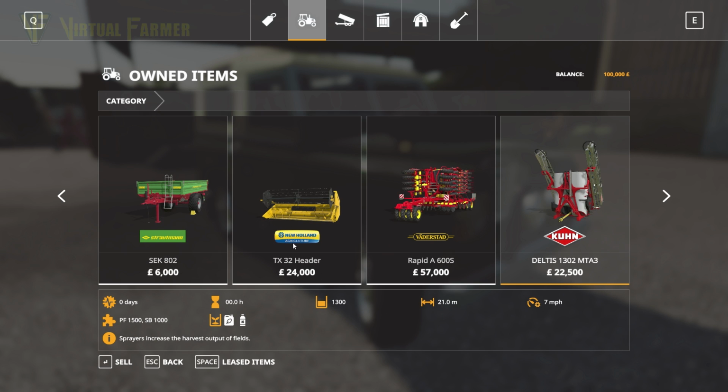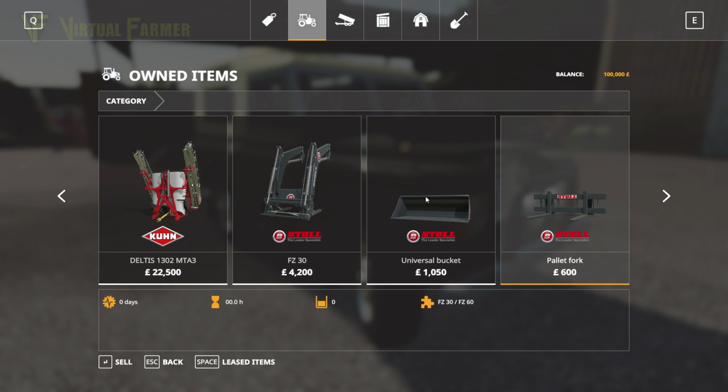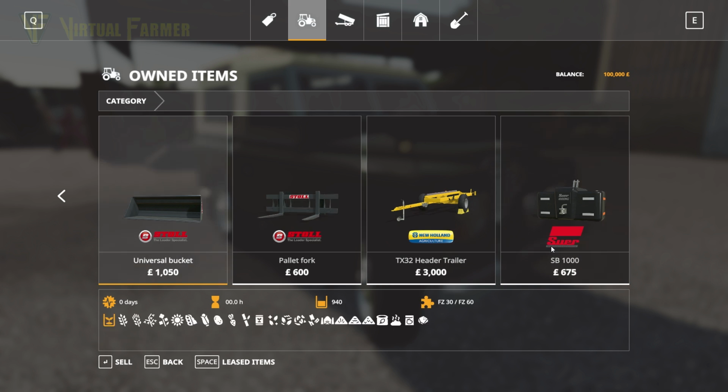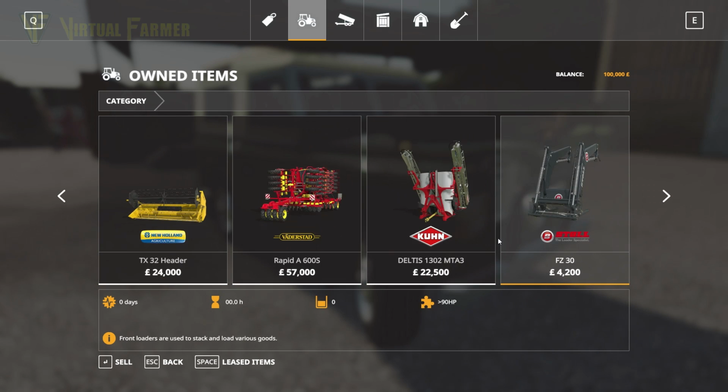We've got the TX32 header, the Rapid A600S seeder, yeah, a favourite of many people because it's a good 6-metre seeder. The Deltis 1302 MTA3 from Kuhn sprayer, the FZ30 front loader, so that's the smaller of the two. Stoll Universal bucket and pallet fork, the TX32 header trailer, and an SB1000 weight for where you start and what you have. Yeah, that's a good setup.